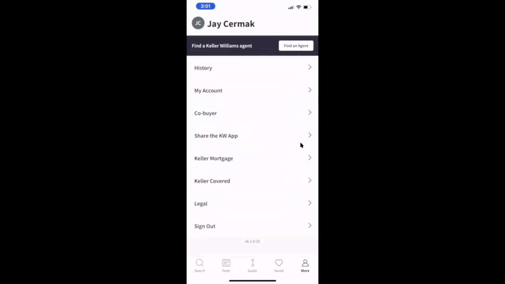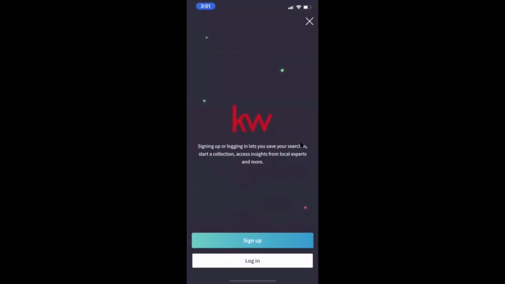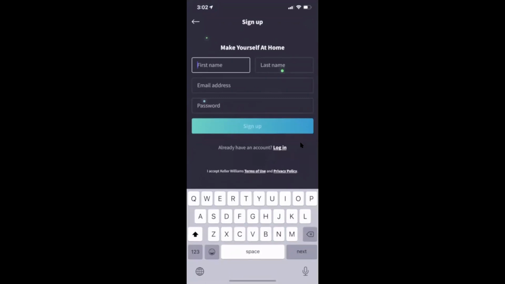Technically, if I log out of this app, okay, this is what the app should look like the first time you use it. So I forgot to tell you this part. When you hit login, you don't have a login, guys. It's not an agent app. It's a consumer app. So there is no agent login on this app. The login for you is using Command. So if you want to test this app out and you want it to be branded to you, you have to sign up for an account.